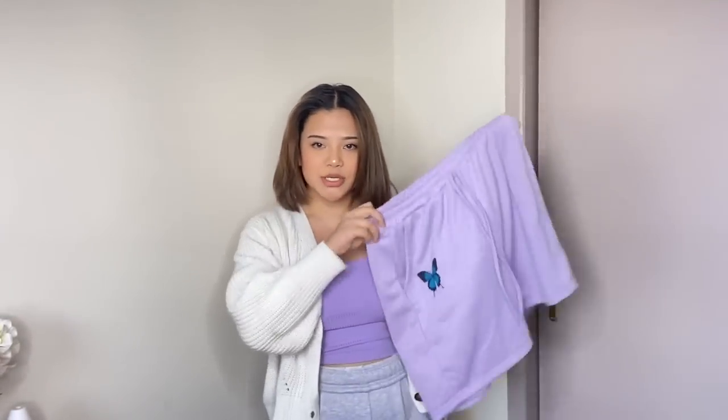It's like the straps are almost invisible. I love it. All right, so this is what the top looks like. The color is super pretty and the material is very good. It's so sturdy and it's not very stretchy, but it's fitting, if that makes any sense. And also to go with this, I have this little purple short because I thought this would look good together, but we're gonna find out, okay?